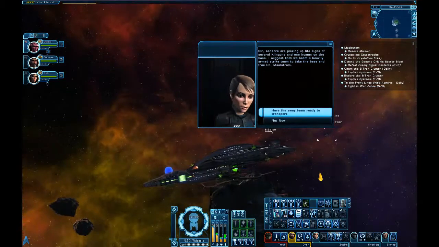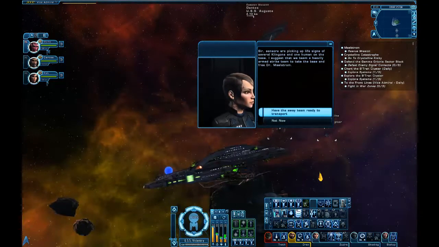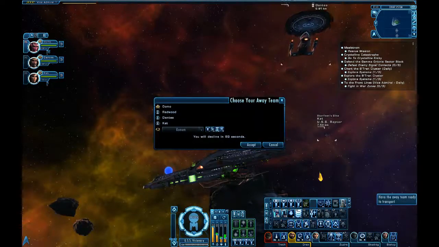Sensors are picking up life signs of several Klingons and one human on the base. I suggest that we beam a heavily armed strike team to take the base and free Dr. Maelstrom. Have the away team ready to transport.